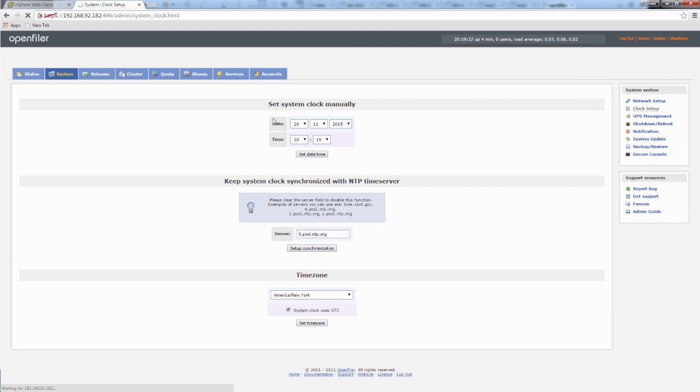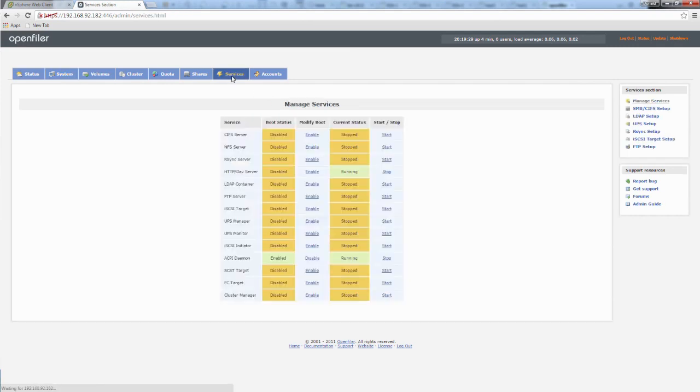So once we have our time configured, we'll go under services. These are all the different services that we could run on Openfiler. There's iSCSI initiator, iSCSI target. So in our case, we want this to function as an iSCSI target.